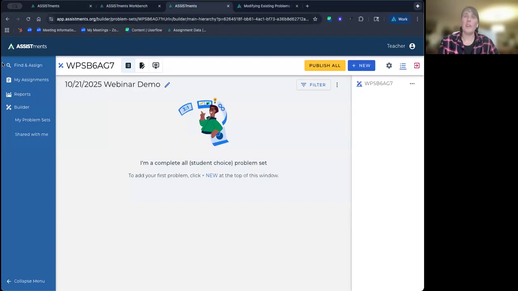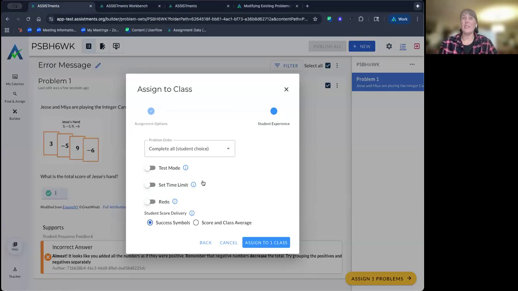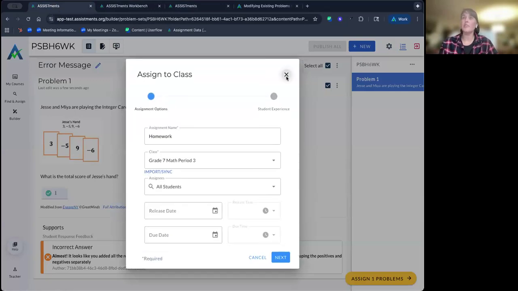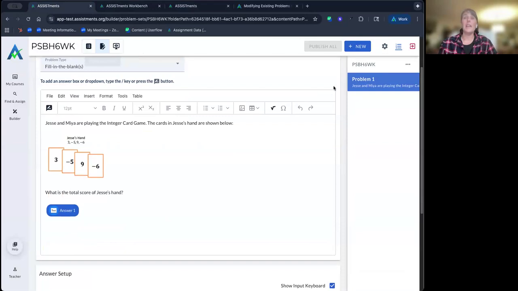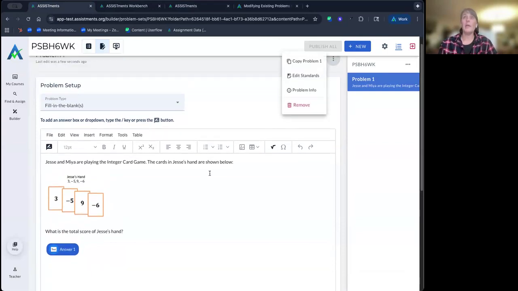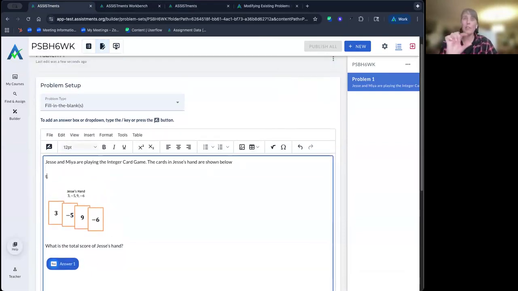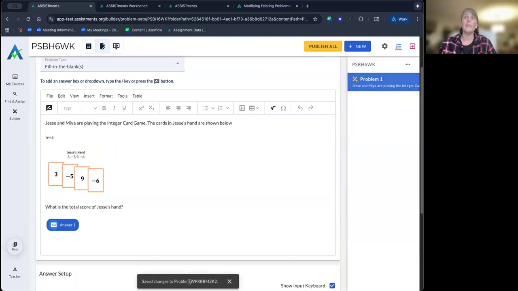Carrie, can I just note one more thing if you go back to the builder? Some people start freaking out because they don't see a save button anywhere. I just want to note that we do automatically save. So if you go back to problem editor view, Carrie, and you make an edit to the problem body here, you'll notice a little black bar that shows up at the bottom of the screen. When you click out into the white space or anywhere outside of that box, you do get that save changes. So things are saving just like they do in Google Docs and stuff like that. So you do not need to save.